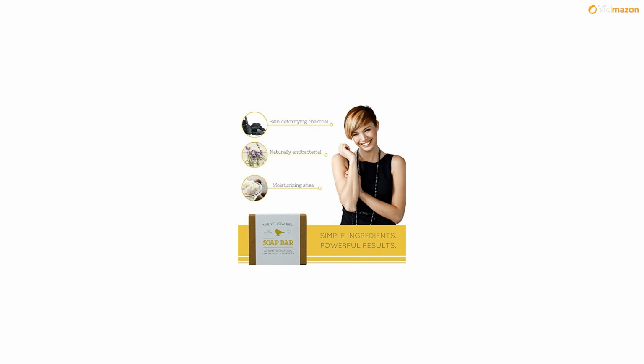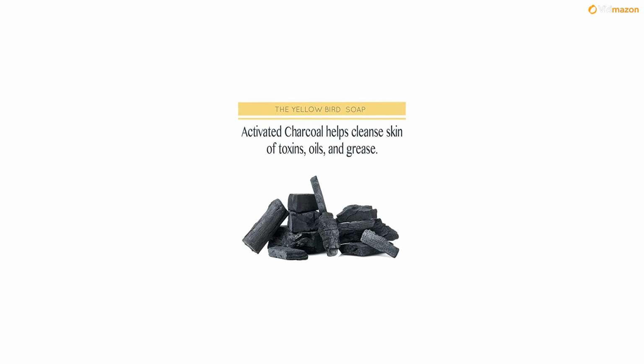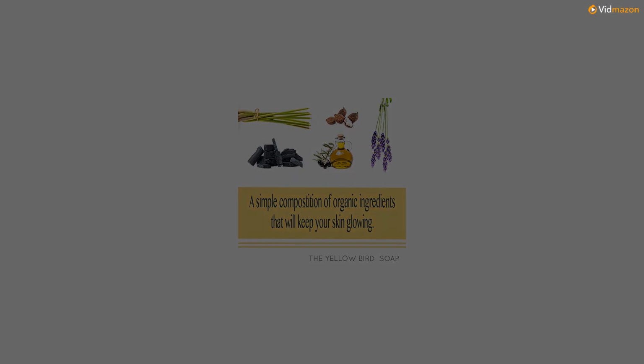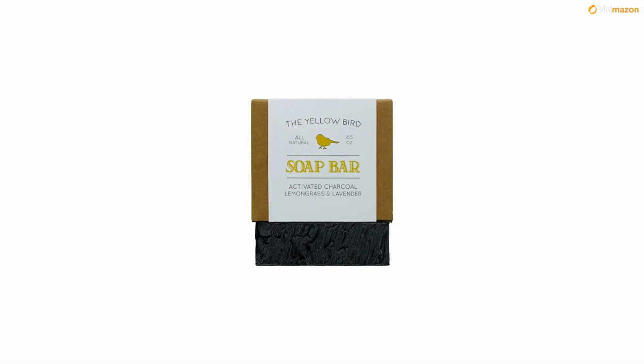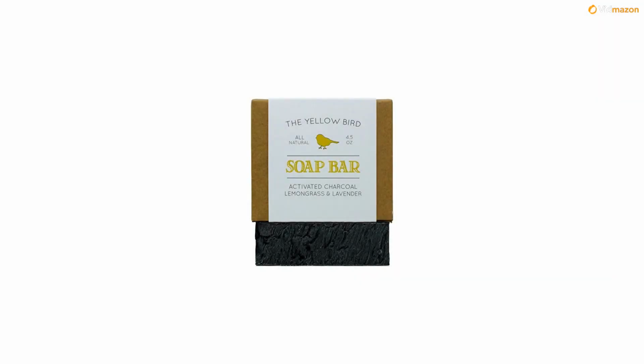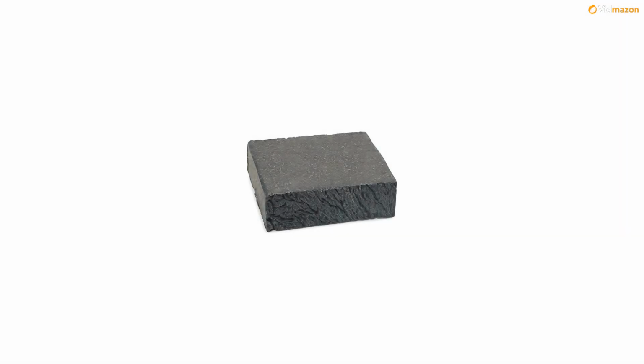Clears skin naturally for a healthy, soft glow. Our charcoal soap is great for men and women with all skin types. A great everyday organic face cleanser and body wash for those suffering with acne, eczema, psoriasis, or rosacea. Chemical-free skin care. Made with the highest grade natural and certified organic ingredients that are less likely to irritate or dry sensitive skin. Formulated with activated charcoal and moisturizing shea butter to remove blemishes and impurities. A perfect face and body wash.